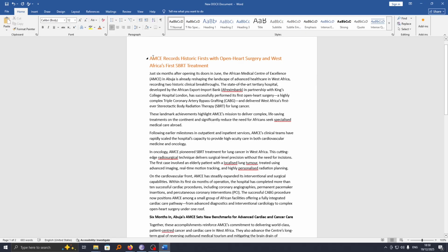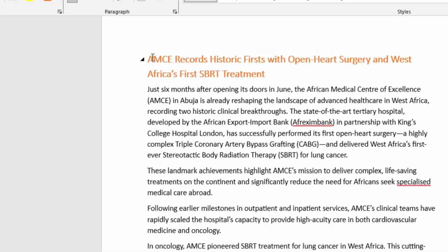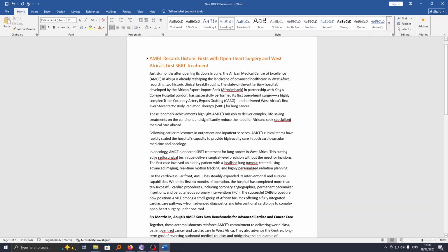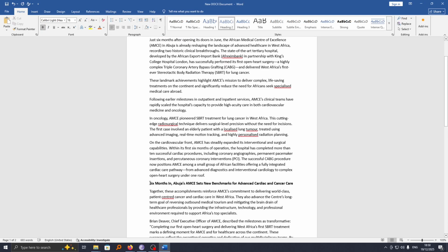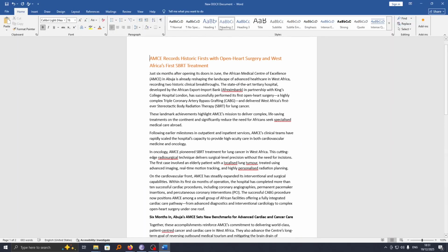Now here we want to go ahead and apply this text format, including the color. As you can see, this is a heading 2, and we wish to go ahead and apply it to all the other subheadings, beginning with this. As you can see, this is just normal text. If I click on it, you can see this is normal text. However, if I click on this, now this is heading 2 and it has a different color. So if I wish to go ahead and apply this to all the other subheadings, it's pretty simple.